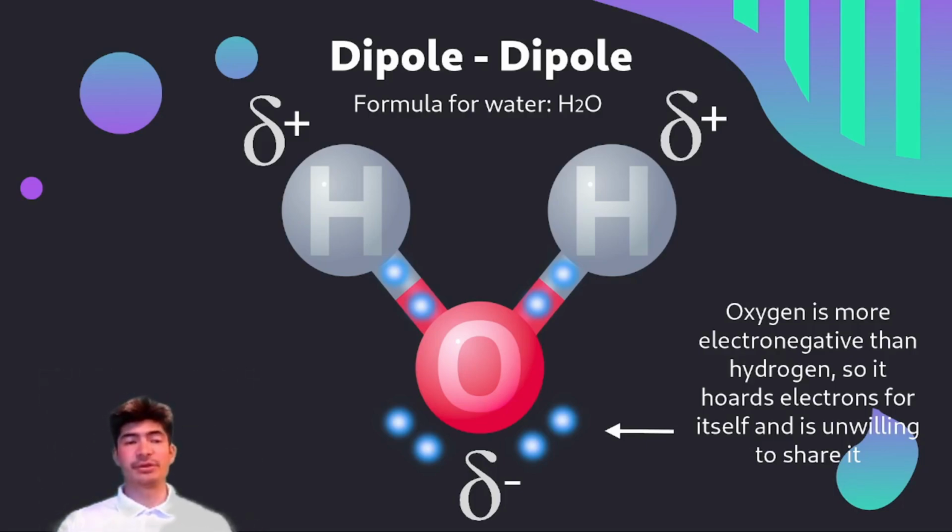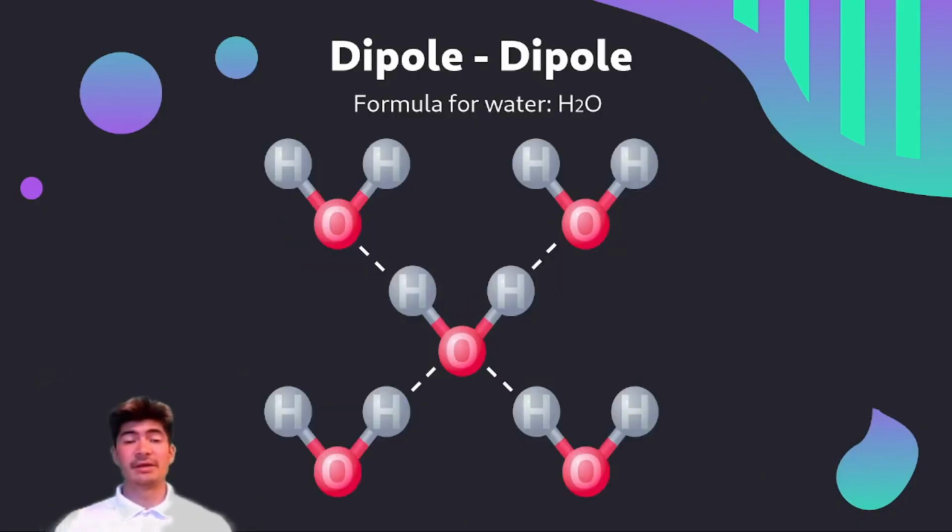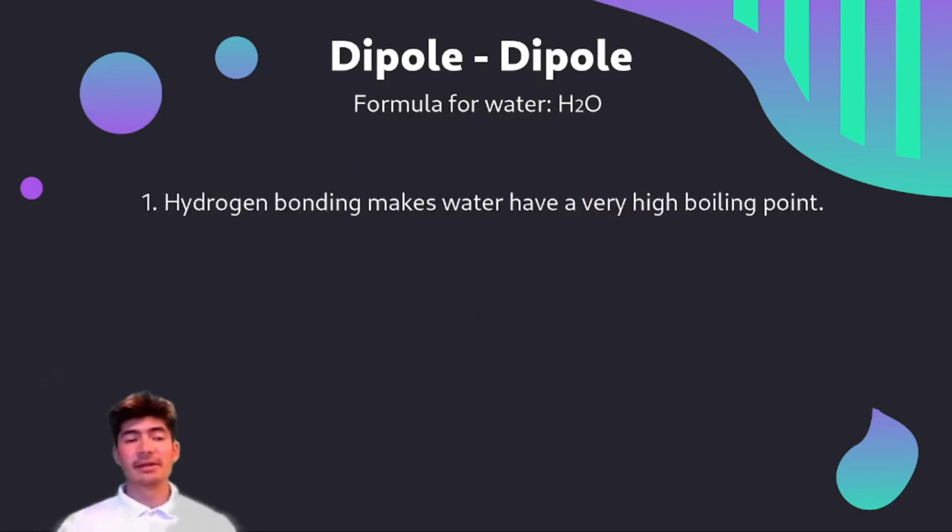The way we write this is with the Greek letter delta, and then we write the charge to show that there's a dipole going on in the molecule. Dipole forces are permanent. They're permanent dipoles. So when water is in a solution with itself, it can form a strong connection with other water molecules, where the hydrogen from one water molecule is attracted to the negative end, the oxygen, of another water molecule. This is called hydrogen bonding, even though it's not a real bond, because electrons are not being traded. They're just being attracted from one side of the molecule to another side.